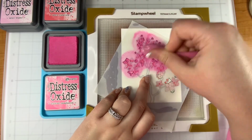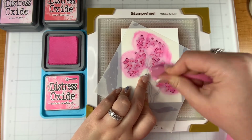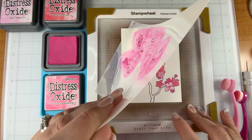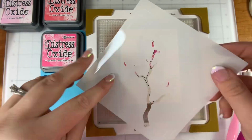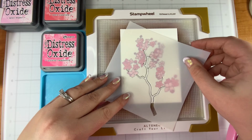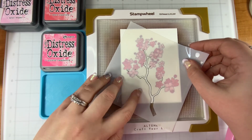I love how this is looking. Picked Raspberry is one of my favorite oxide colors. That took seconds. And there we go. Look at the detail on those flowers. I am so in love with this. Just give it a little wave for it to dry a bit, but it doesn't matter. I'll put my next stencil on the top of the branch.